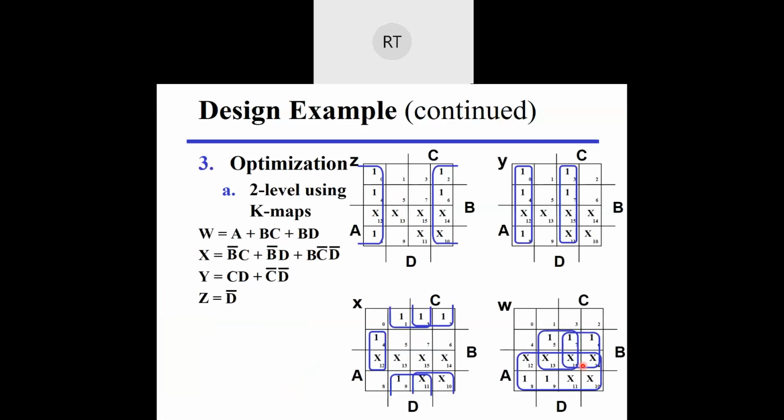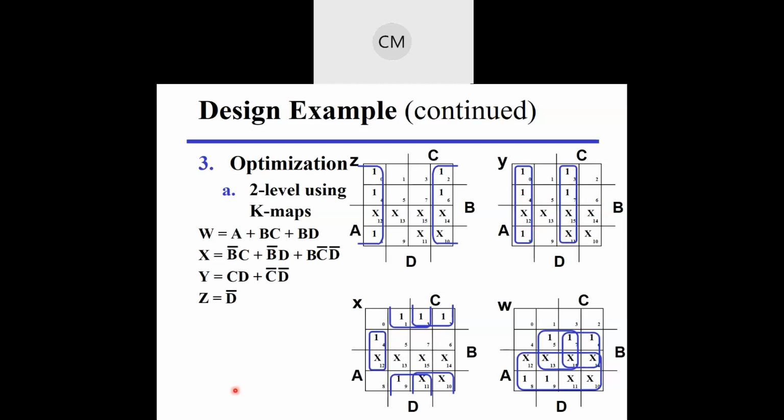And we fill in the K-maps. How do I solve it? I take 4, 4. This will give me 8. So this is actually D bar. So this is Z. We move here and we fill the K-maps. I have a question for you. Can you take these 4 with these 4 in one term? No, they are not adjacent. So I need to take this 4 alone and this 4 alone.